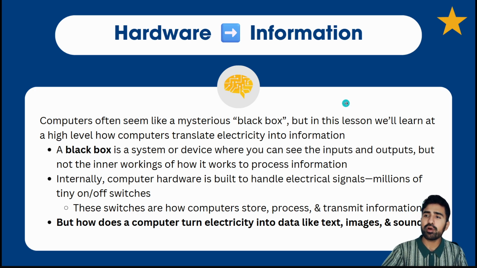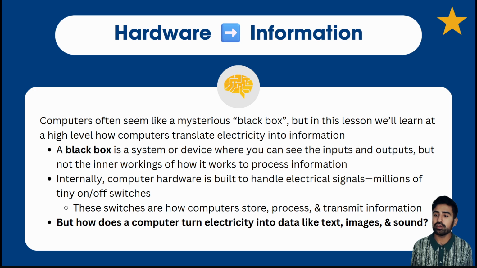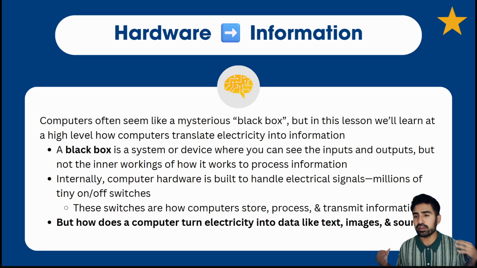So the pathway from hardware to information. If you're taking this class, of course, computers might seem mysterious. I can tell you, even when I was a programmer, even when I was learning Java, Python, how to get the computer to do what I wanted it to do, when it came to the hardware, it still felt really mysterious. There's this term called black box, where you can kind of see what goes in and out of the box, in and out of the system, but you don't really understand what's going on the inside, which is why computers are great, right? They're easy for people to use.